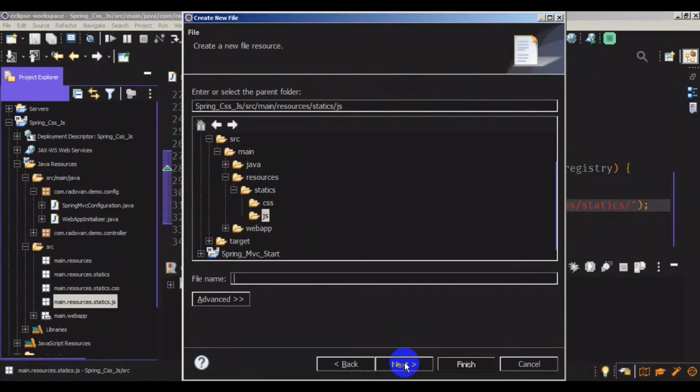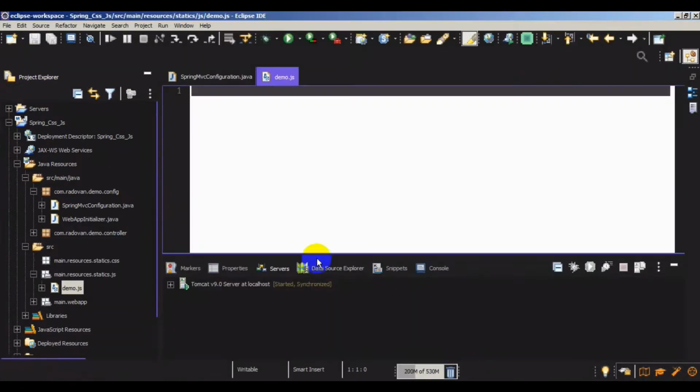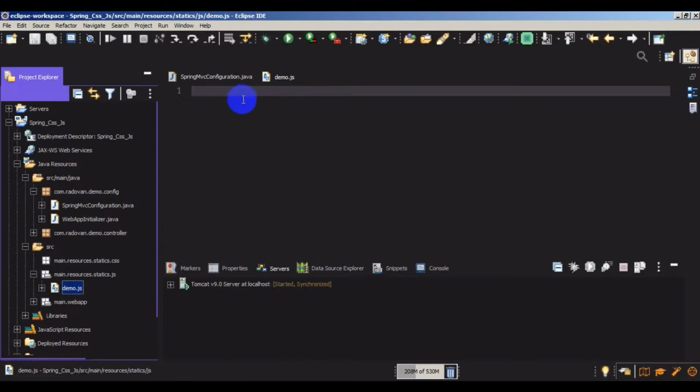Let's click on next, and when we are creating a file, we need to specify the type of the file. The name will be demo and the type will be JS. Okay, we have created a file, and let me go back to the controller.